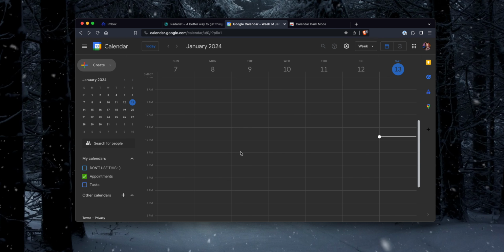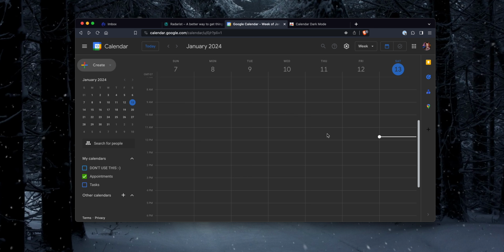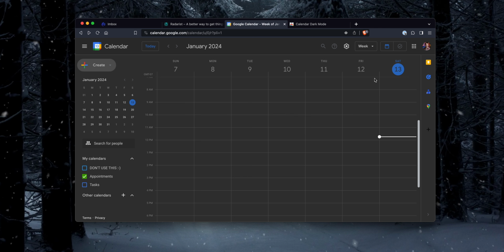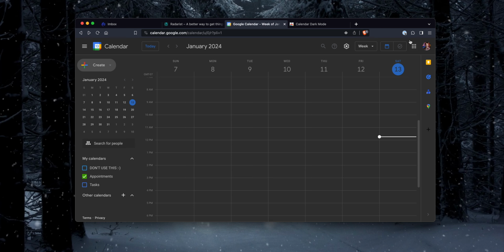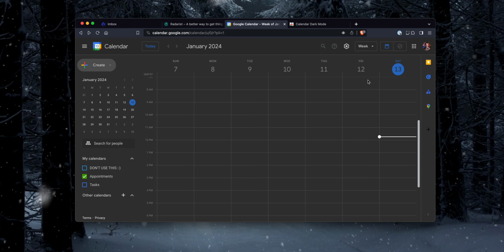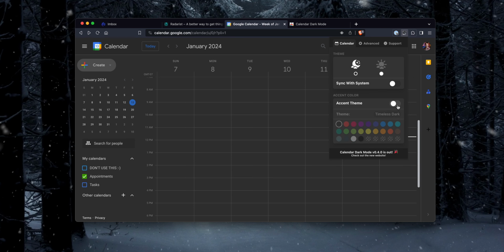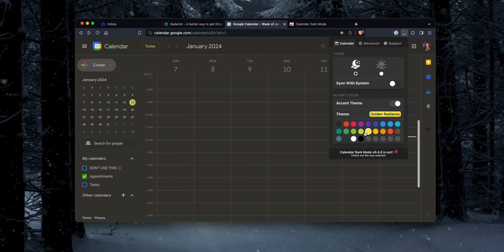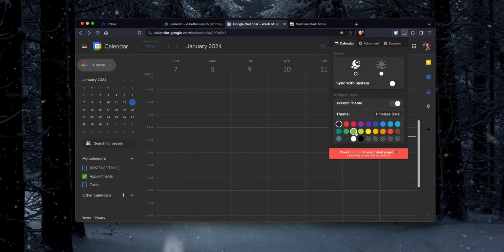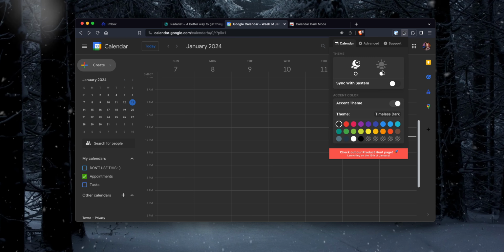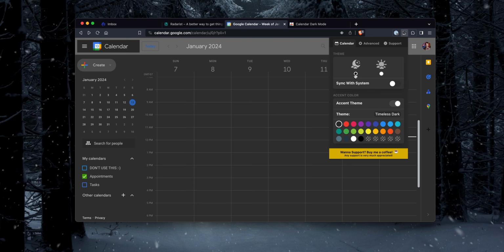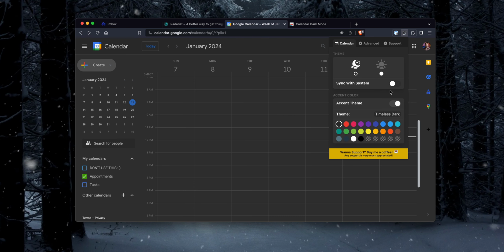The thing that I really like about this extension is that there was a lot of crafting that went into the stylization of it. This isn't just like a very generic dark mode. They've put in some themes that you can add in here, so you can even tint it a little bit rather than just using the default if you wanted to. You can obviously turn it back to light mode if you want. You can have it sync with the system, but it's really well designed.